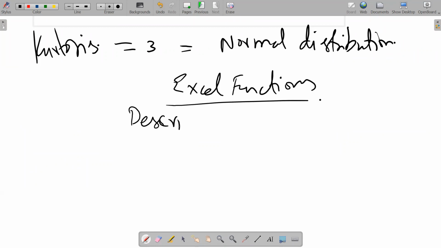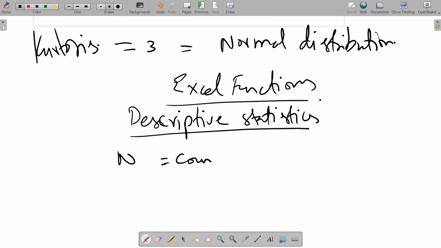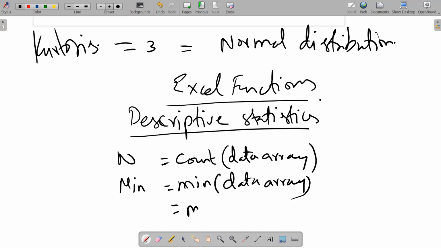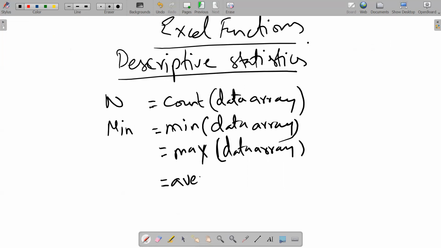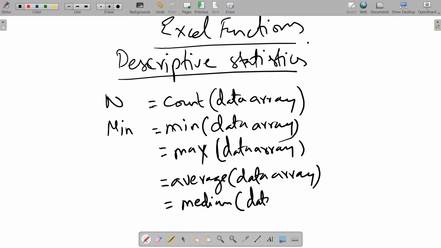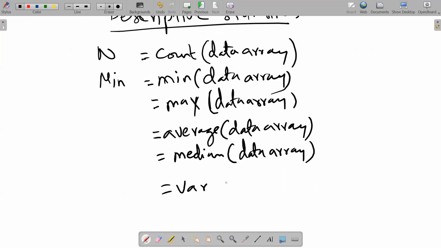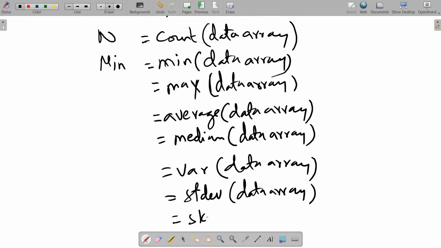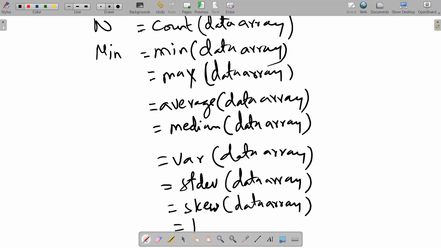The Excel functions for descriptive statistics: equals count, open bracket, data; equals mean; equals max; equals average; equals var; equals stdev; equals skew; equals kurt.